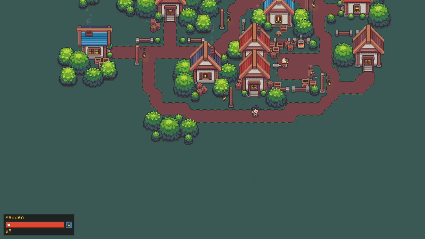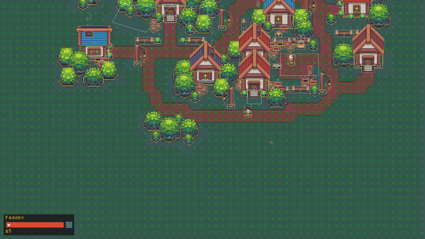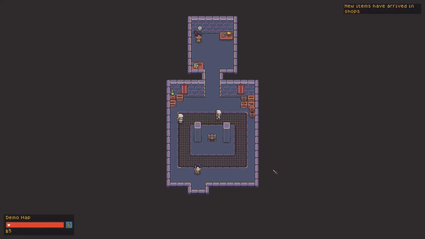I did make a mistake, and my transition overlapped with collision, and so it placed the player, it spawned me in collision. So I don't know if that came through in the video, but it kind of glitched out a little bit before the collision shoved me out. That was a map design error, and you can see that because this transition overlaps with collision. So that's the sort of thing where turning on the debug can help you see why something is behaving a certain way. And then we transition back. So I think that covers everything.